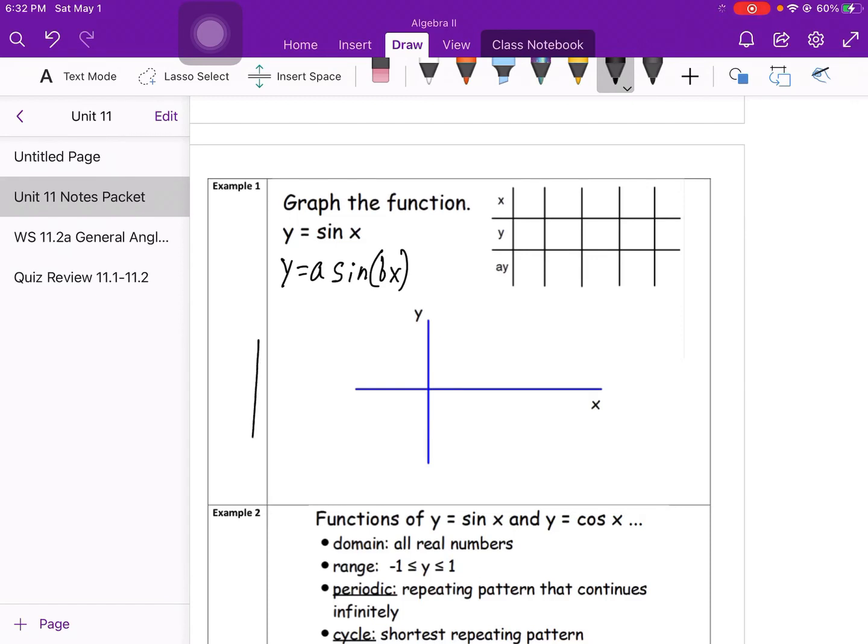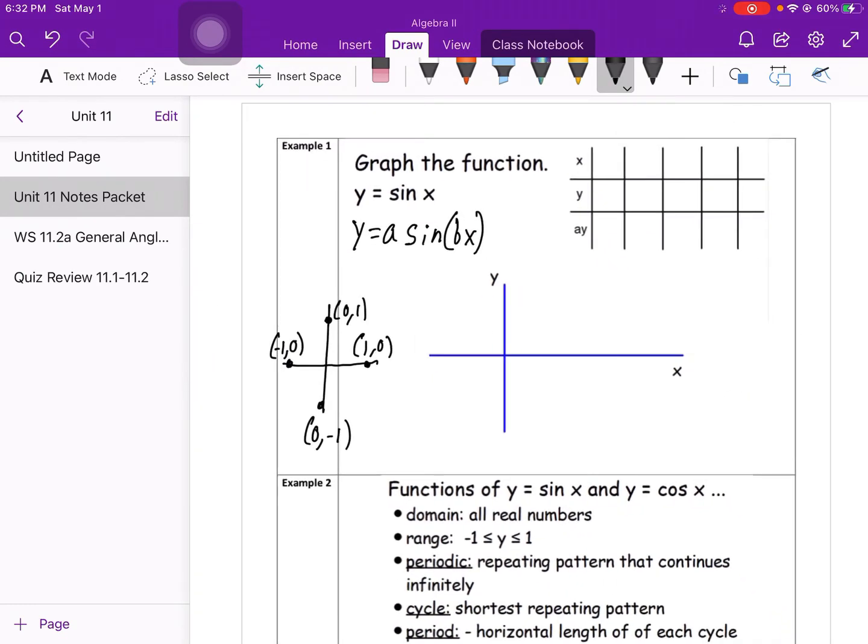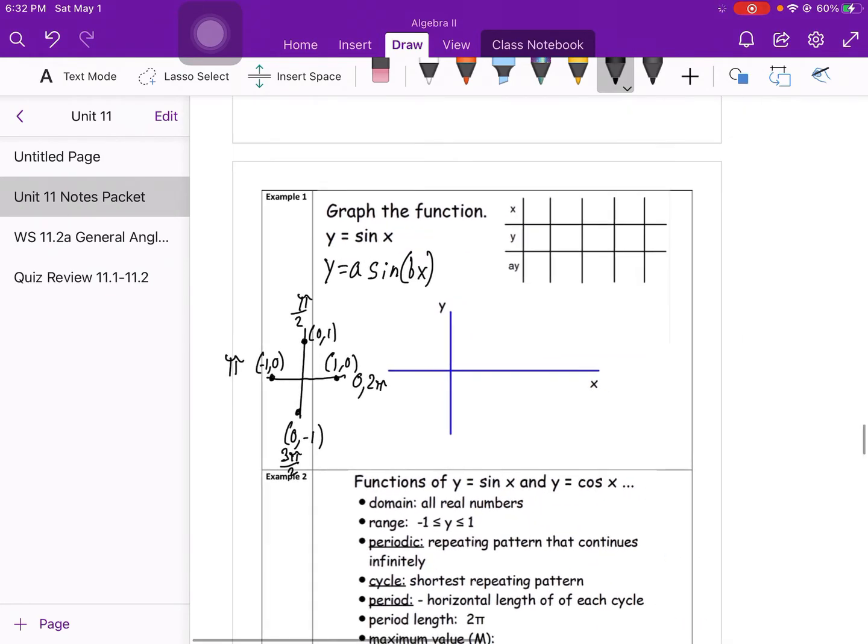So if we were to draw in the unit circle again, and we were to mark those 4 points, we'll do this here: 1, 0, 0, 1, negative 1, 0, 0, negative 1. Again, we're thinking of the y values here, but we also want to think about what the radian measurements are, because we're going to be graphing this in terms of radians. So it goes from 0 to pi over 2, and then to pi, to 3 pi over 2, all the way back to 2 pi. Those are going to be the x values in this case.